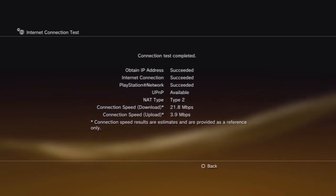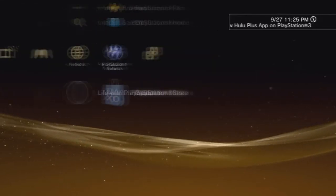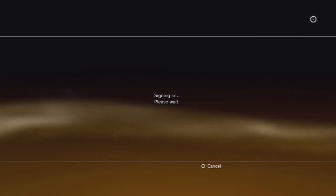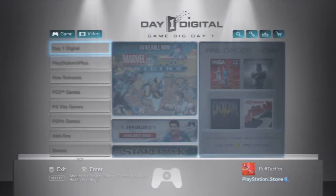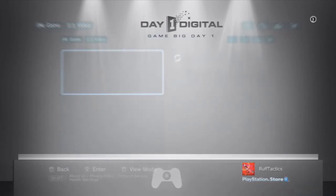21 megabits — the speed test isn't going to be as accurate as it should be, but you can see my download speed is good. I'm gonna download another demo, then switch into my other PSN account. If this works for you, man, I'm just happy to be back on the network — there were patches I had to download for games that I couldn't do because PSN was so slow. Let's go back into demos and grab another quick one.